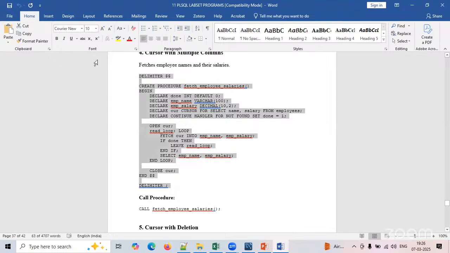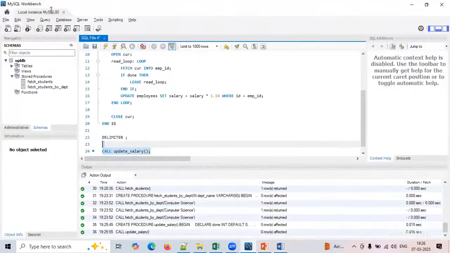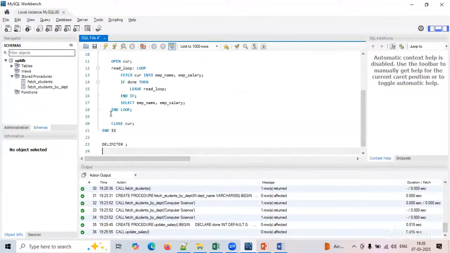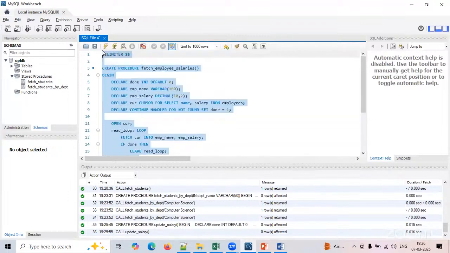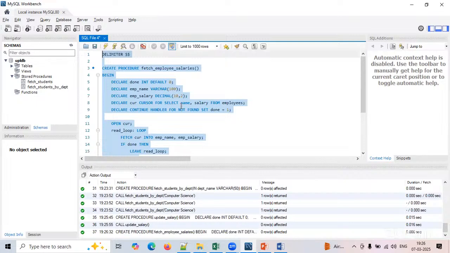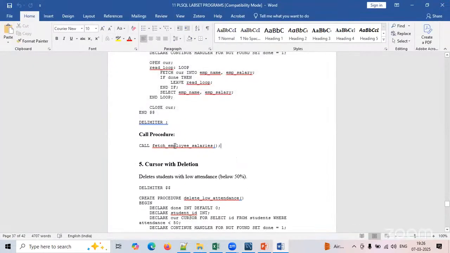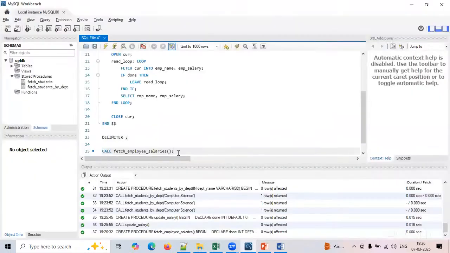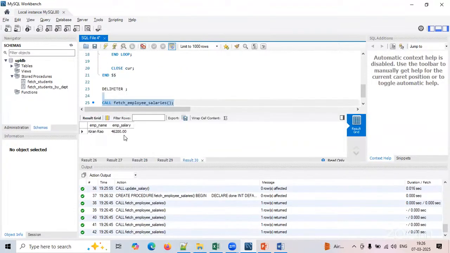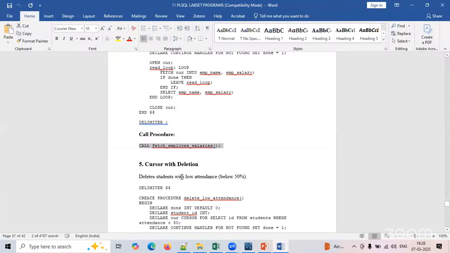So it is not just one column, you can retrieve more than one column. Here it is taking both name and salary, and it has executed. We are showing record by record, processing record by record, but with two columns. This is how we can do that.